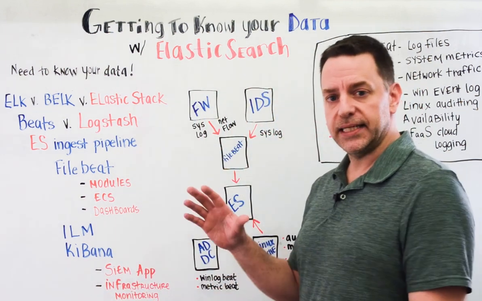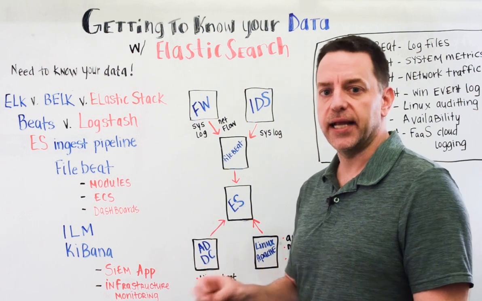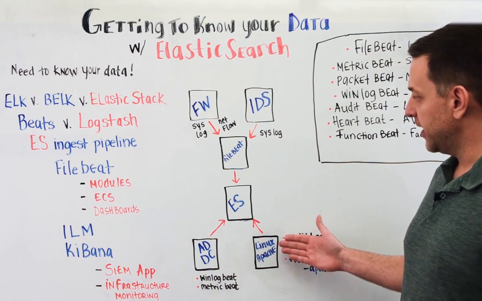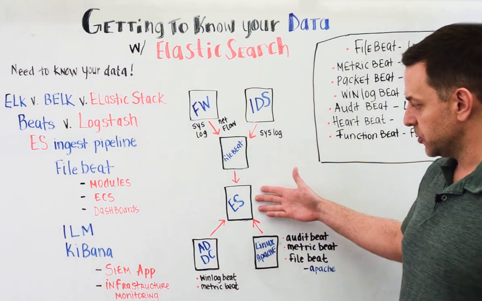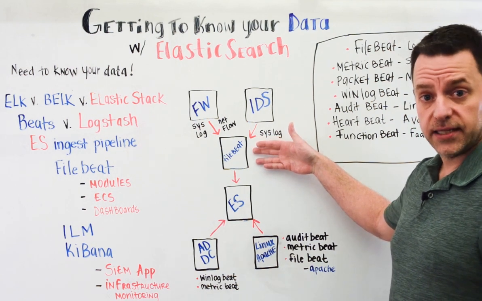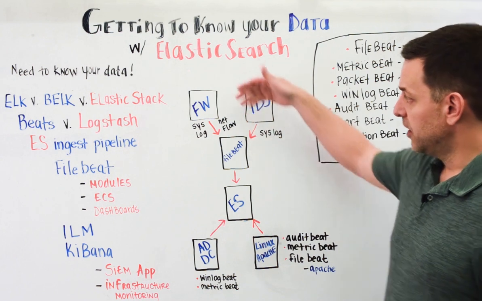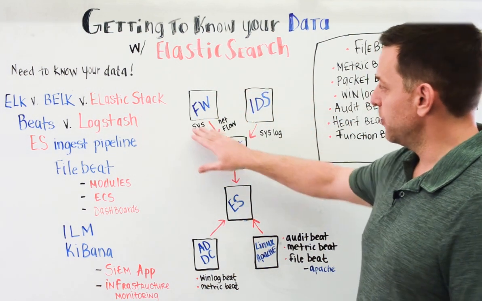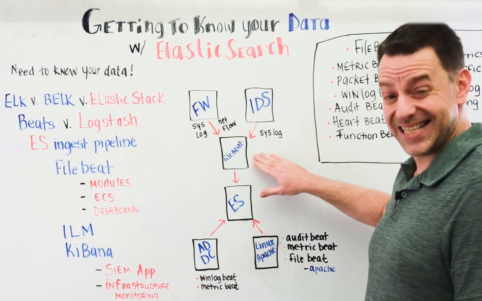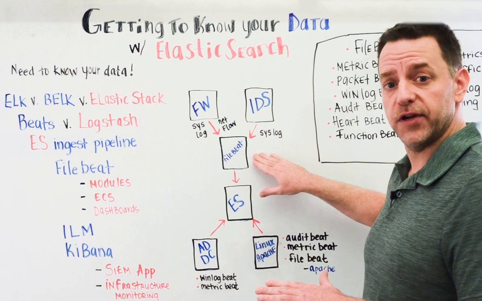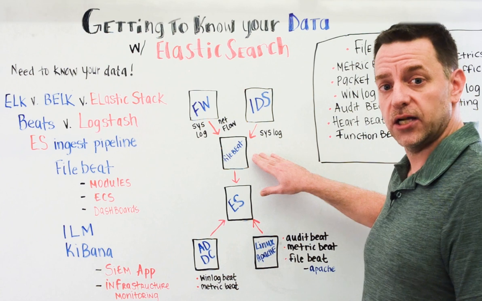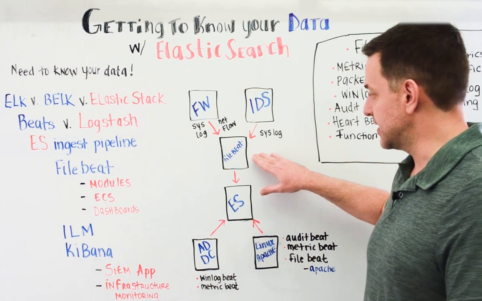So let's go a little bit more in depth as to what this actually looks like deployed on your network. So as you can see here, we have a diagram of a network. In the center, we've got one server running Elasticsearch and one server running Filebeat. You can obviously run both of these on the same server if you so desire. So I've given a little example here where on the top we've got our firewall and our IDS. So we're going to configure Filebeat with a syslog listener. It's a very simple configuration. You just tell it that you want to listen for syslog messages, you tell it the port you want to listen on, and that's all the configuration that's necessary.